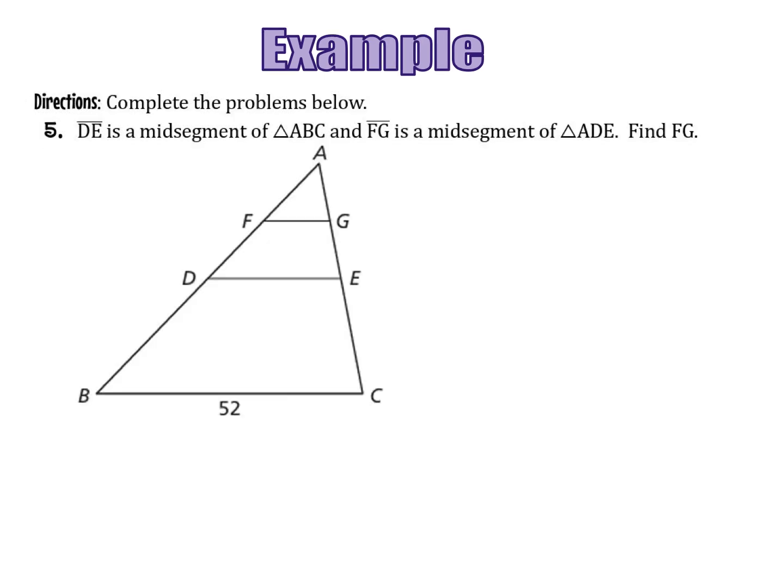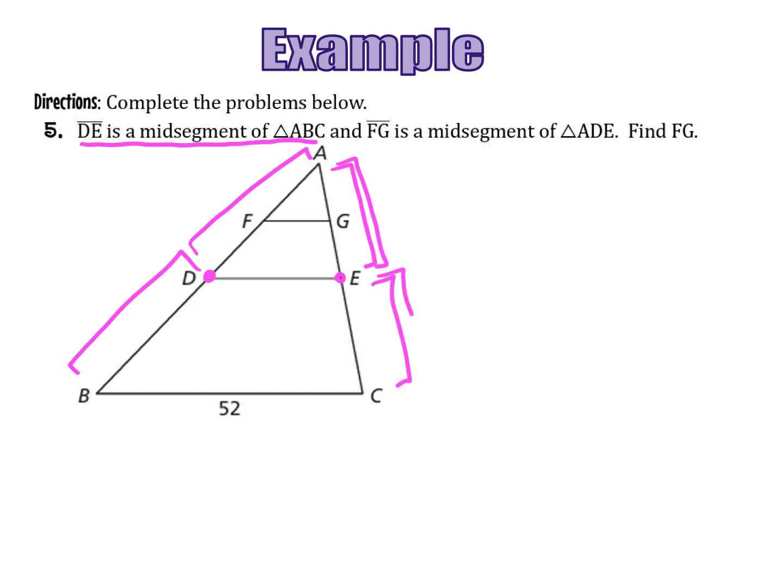All right, here we have a triangle. There's a whole lot of segments drawn here, so let's really make sure we go slow. We underline and circle and make sure we know what is being said here. DE is a midsegment of triangle ABC. So I'm going to go ahead and mark what that means. That means these are midpoints. That means that this whole length is equal to this whole length, and this length is equal to this length. Just want to make sure that I'm identifying what that means and how that might help me.